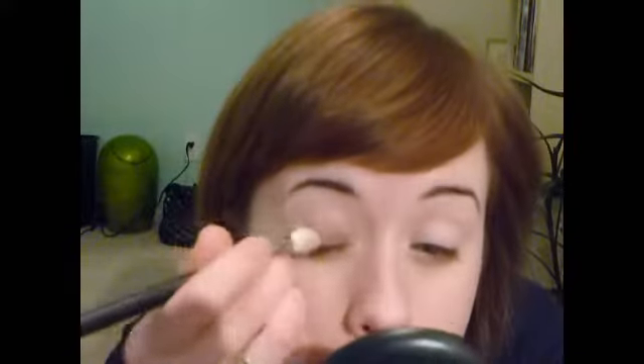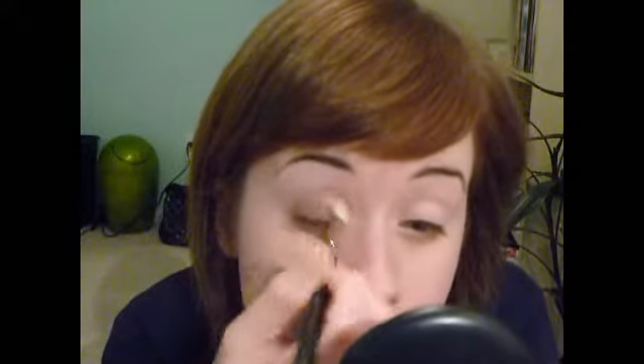Okay, so now I'm moving on to Sandstone. I'm using my MAC 217, just a really great blending brush that's big but you can use it on the lid and it'll work well. Sorry about the lighting, guys — it's raining and overcast outside. For people with hooded lids, you just want to put that on the lid space, even if it's really small or hard to find. It'll probably be at least half as thick as what I put on. You just want that darker color there so when you open your eyes you don't really see it too much.